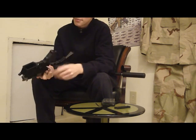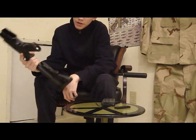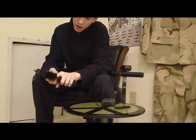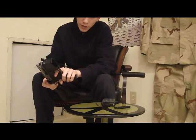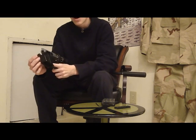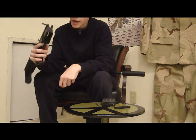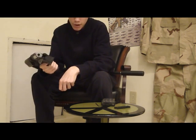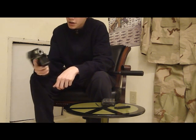Inside of it, it has a VFC standard high torque motor. Pretty solid. When I first got the gun, I actually fried the motor. I didn't do anything to the gun out of what I would normally do. They were asking me questions on GI. Did you dump a full high cap on full auto? No, I didn't. I might have done 30 rounds on full auto. It just fried the motor. Sent it back. Got a new motor. Everything works fine now. I've had the gun for probably a year and a half. No problems with it since then.